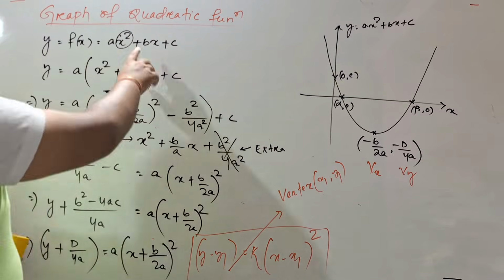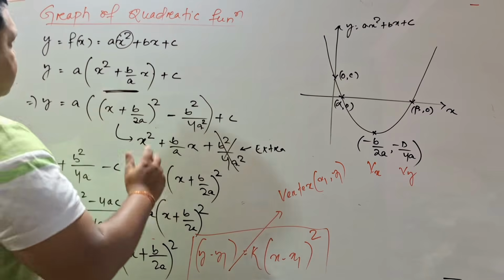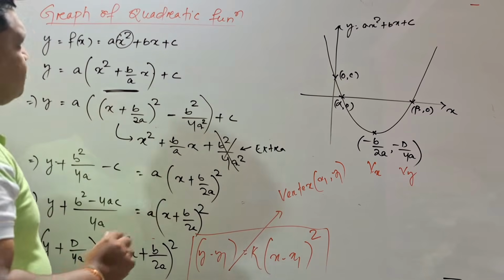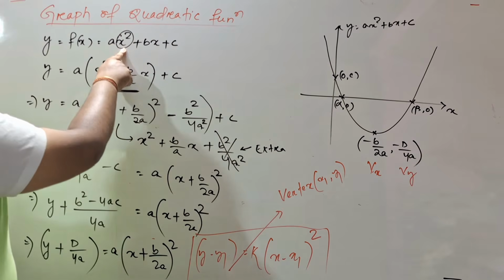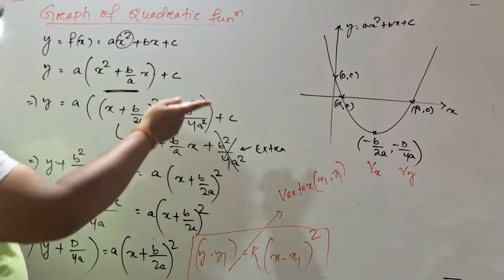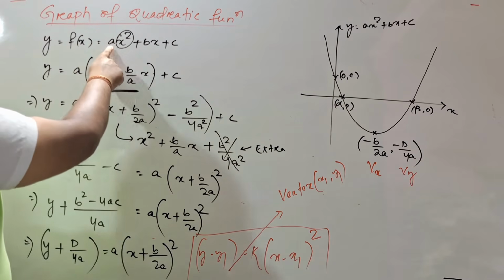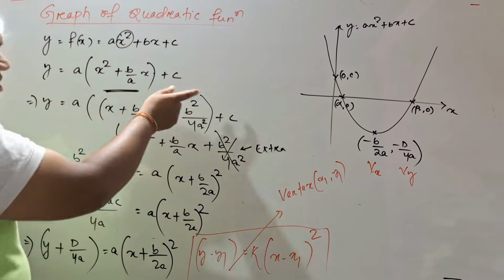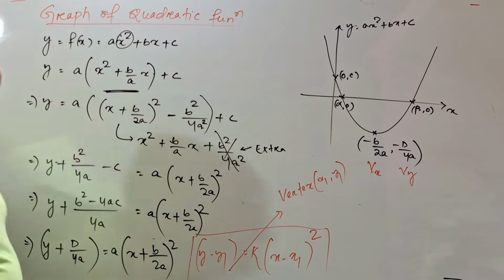Otherwise you take the derivative. This is not for you. Okay, engineering students can understand, or those who have math in 12th. If I take the derivative here, this is 2ax plus b equal to 0, where 2ax plus b means dy by dx. Now 2ax plus b equal to 0 means what? x is equal to minus b by 2a.